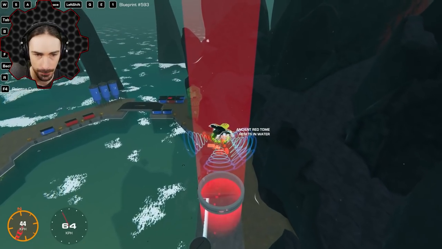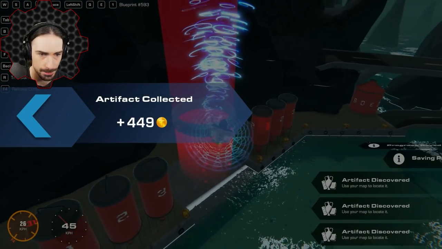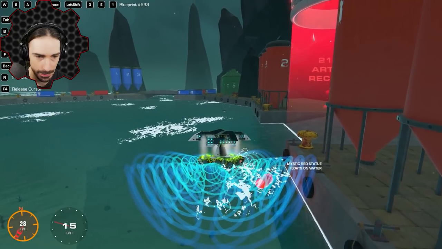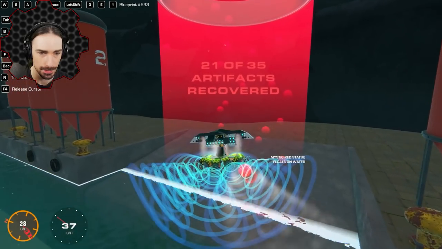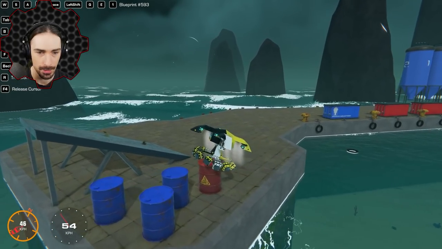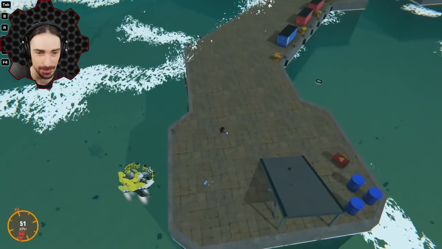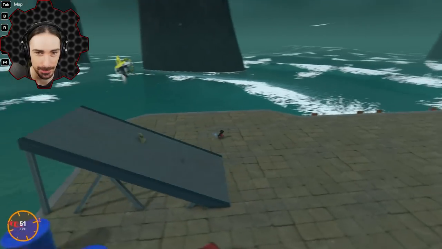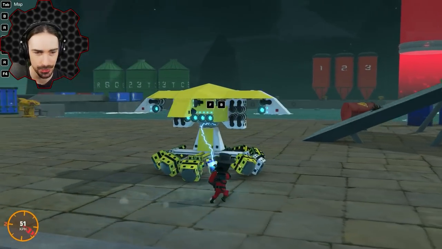All right, another 4 artifacts dropped off. Okay, one of them didn't get dropped off. All right, got it. And there we go. All right, I think we did. That was an explosive barrel. All right, I just wanted to get down on the ground here. There we go.